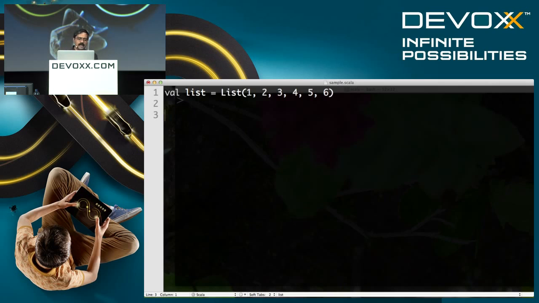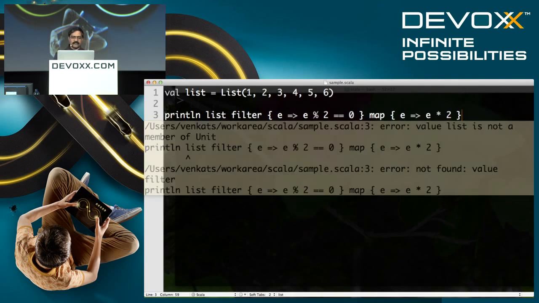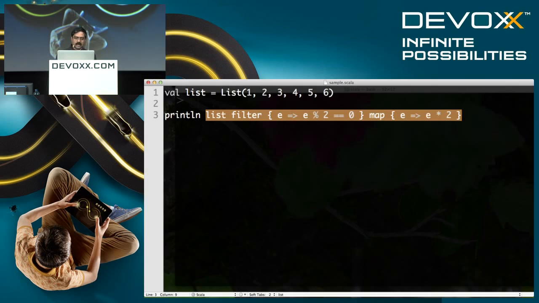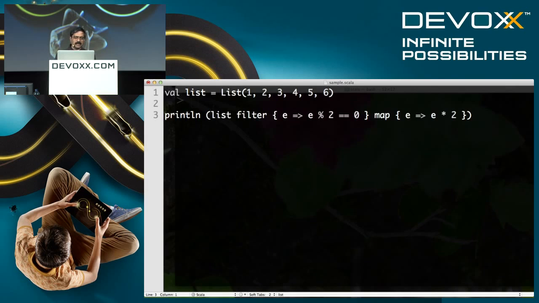You can say println, list.filter, given an element, element mod 2 is equal to 0, and then a map operation, given an element, element times 2. So this gives us a double of the values that are even numbers in this collection.